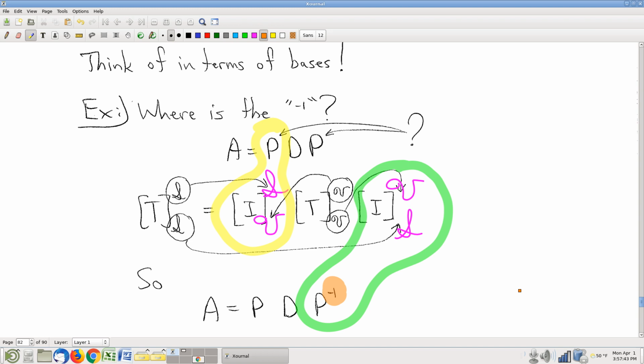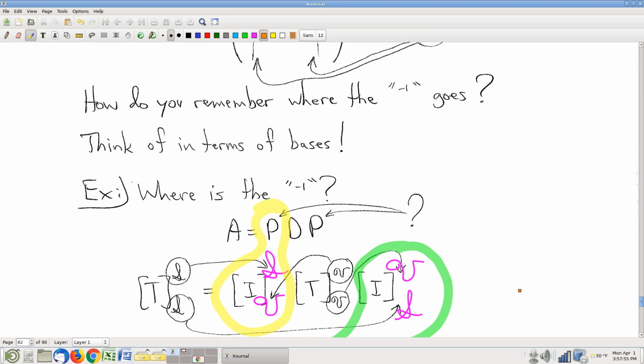Everybody see what's going on there? Yep. Repeat the last statement for why the -1. Yeah, so it's just a matter of, once we have these bases identified in this equation here, what is this P matrix? P, let's take it as a given in this situation, is change of basis from V to S. Well, there it is. So this thing on the left I know is change of basis from V to S. If I also know that P is change of basis from V to S, then that's P. So I can see it right there in the equation. And this I can see is exactly the opposite of P, and therefore that's P inverse.